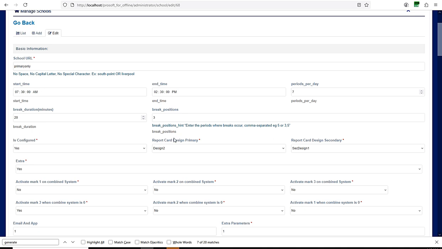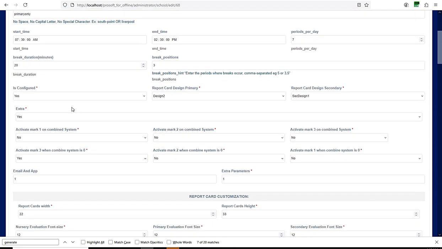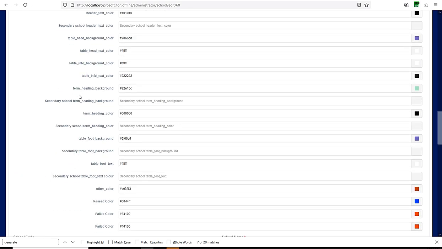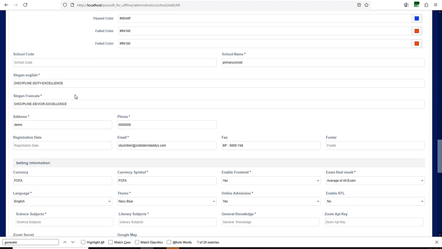So if we want to explain that aspect of this school timetable, we will come to this option when we will be explaining the model of the school timetable. We are not there. So this is just where you can manage your school, where we have options here. I should just scroll down. Scroll down here, you can put the slogan. This is normally what is going to appear on your report cards. You put your school's phone number, you put your school's address, your school's email, and much more.